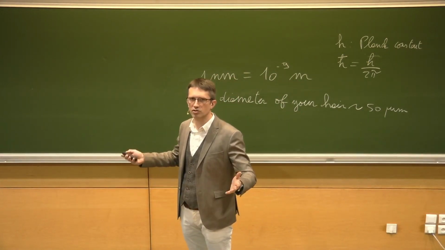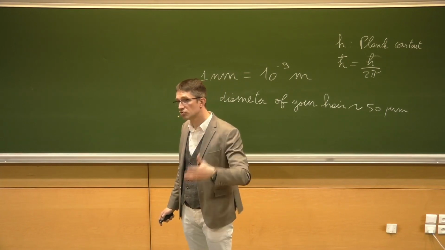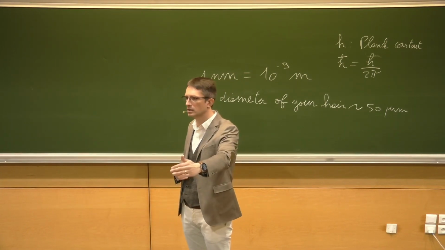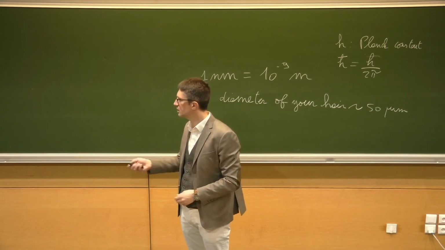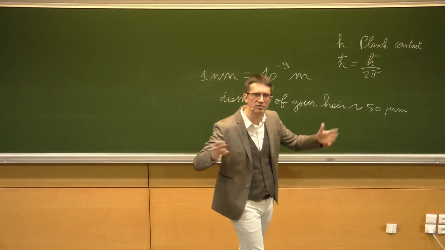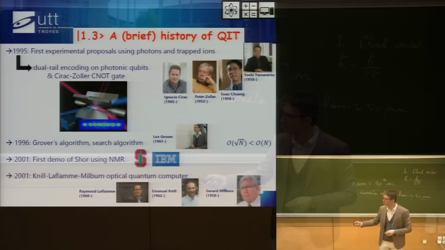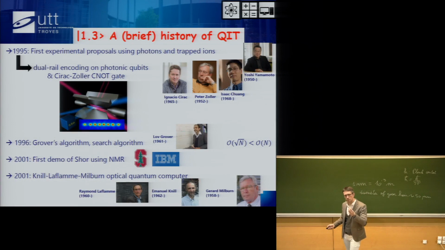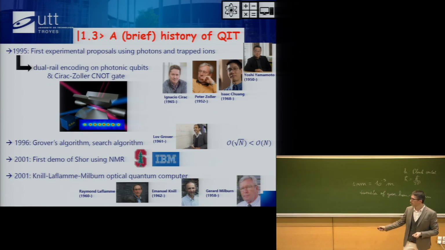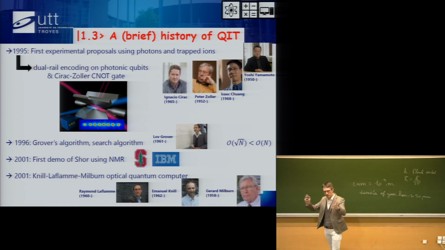That's the standard search algorithm. And typically the time it would take you to find that name is about the length of the list. So if there are n people on this list, it will take you time proportional to n to find it. But Grover came with an algorithm, which is in this case very useful, perhaps even more useful than Shor's algorithm, where this search algorithm can be faster than n, and can find out if your friend is on the list or not with a time that would go with the square root of n. Okay. Again, I will show you a graph later where you can see how much of a difference that makes.